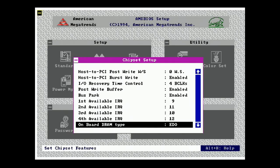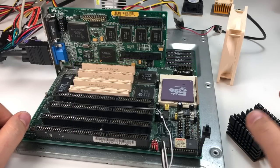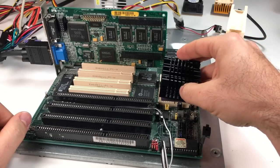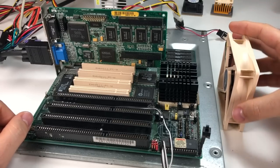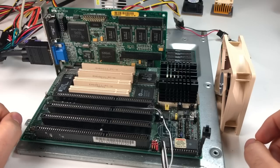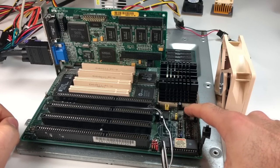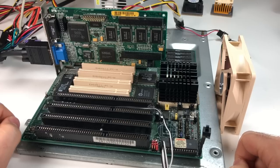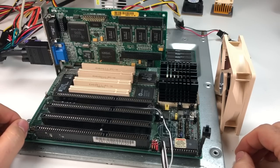The POD has an integrated OEM heatsink and fan, but for the ceramic-top AMD and Cyrix chips I just place a small 50mm heatsink on top and keep a 92mm fan next to the board — that's plenty to keep the CPU cool. There's a voltage regulator on the board as well, so the fan helps to keep that cool too. Without further ado, let's see how these chips perform.